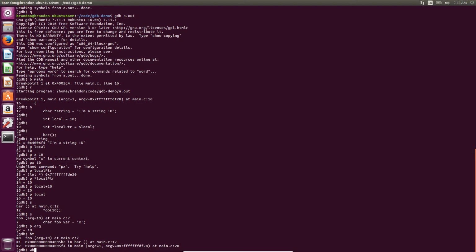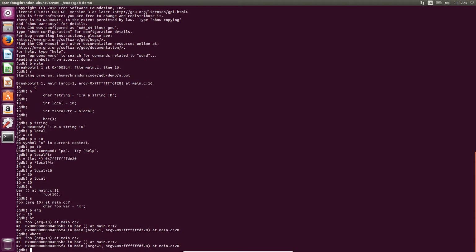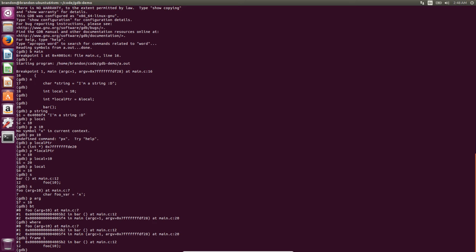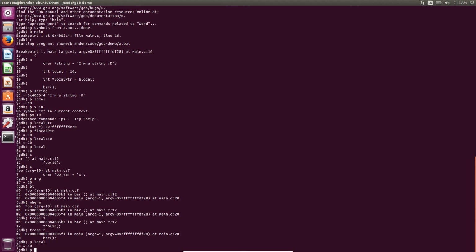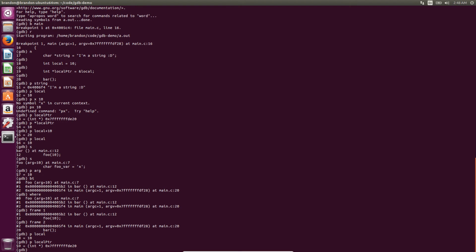What I personally use is where, because it feels a bit more intuitive to me, like where we are right now. And it does the same thing. So that number is the stack frame number, and we can use that to navigate between different stack frames. Like let's go to bar. So now we're looking at frame 1, which is bar, who called foo. We can go even further and go back to main. So now we're seeing in the context of main, and we have access to our beautiful local variables like local and p, local pointer. Cool, isn't it?